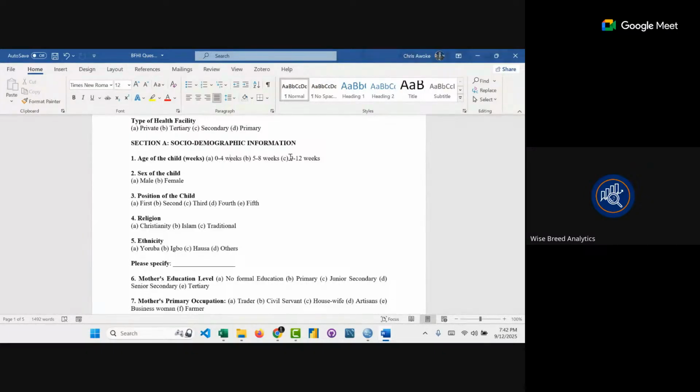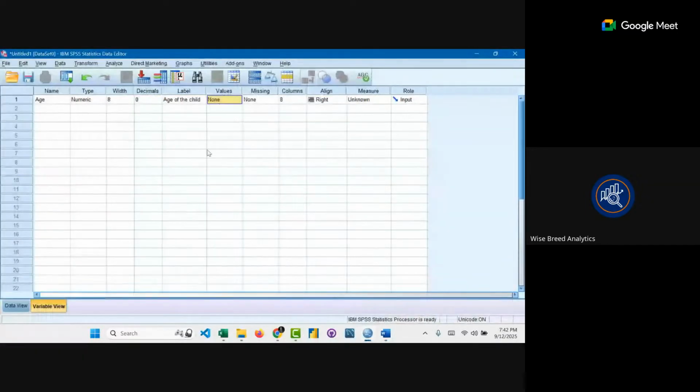So we can code this with 1, 2, and 3. And then later on, when we come to this variable, we can define what 1 represents, what 2 represents, and what 3 represents.